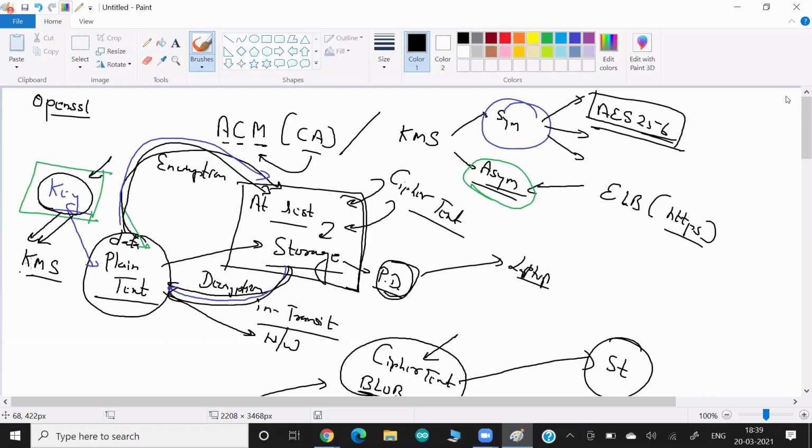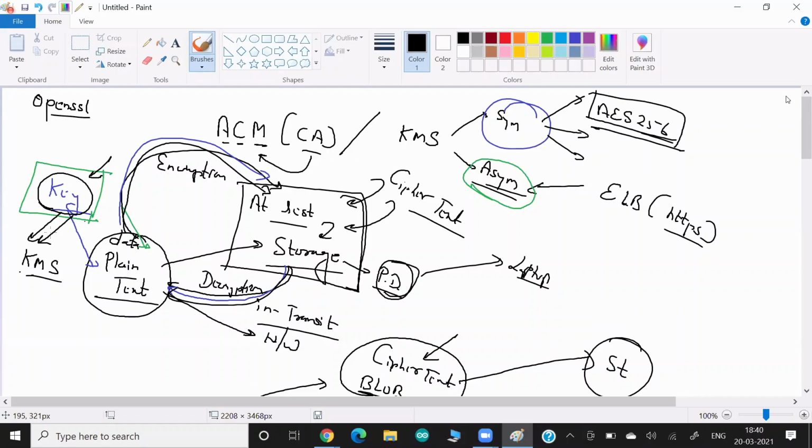It's a managed service, meaning they give a guarantee of availability, high availability, and security. Where they keep it would be their choice, but they give almost a 100% guarantee that your key would be safe there.